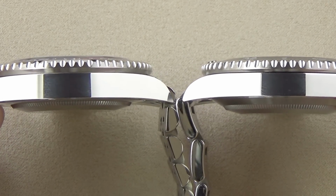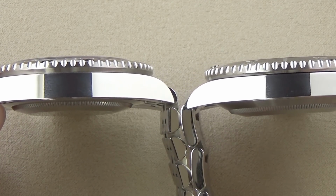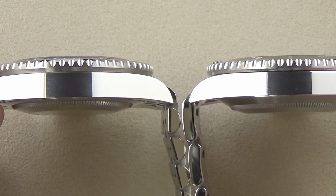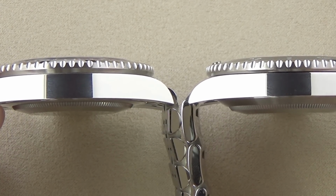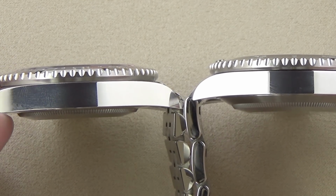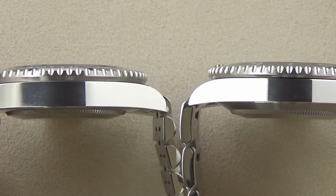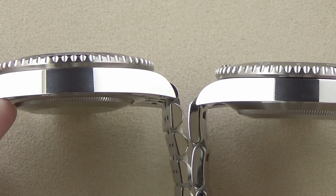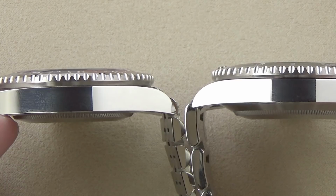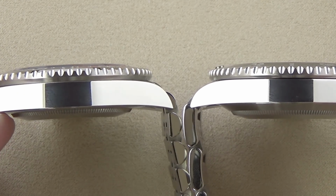What about the side profiles on these two watches, the mid case and the case backs in particular? Well, if we look at it dead on, the mid case doesn't seem to be much thinner, if at all. The profile doesn't seem to be much different, if at all, than the Submariner. Of course, the Submariner is on the right, if you're not sure. But the case back is significantly different. We can see that on the Submariner, the case back bulges down and out significantly more. I wouldn't call the case back on the GMT on the left perfectly flat, but significantly lower profile, and I find that that is the most noticeable difference when it's on the wrist.